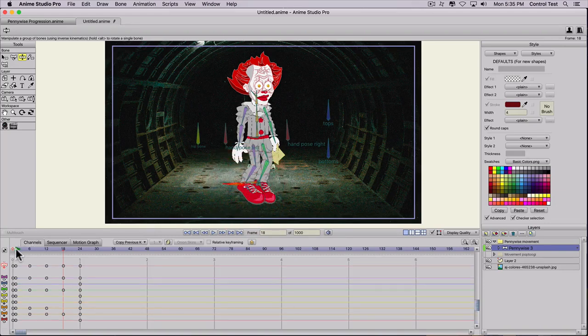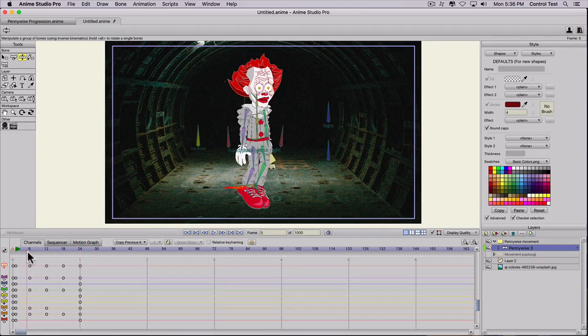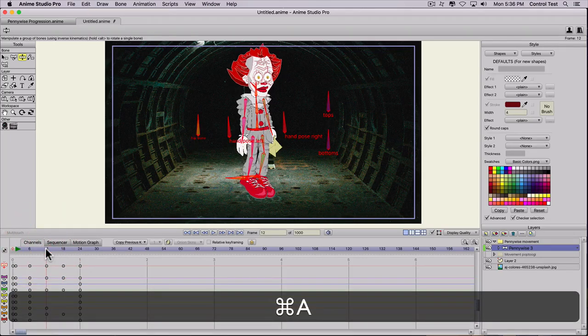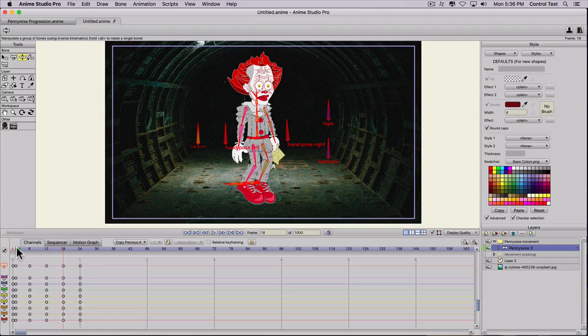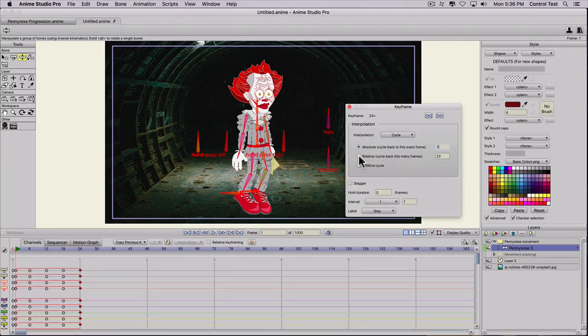This is just going to make the illusion of floating up and down. I'm going to Command A, Command F on all the keyframes, 6, 12, and 18. I'll cycle them all. Right click, drag, cycle, relative, and to 22. Again, we don't want frame 1 and 24 to repeat.